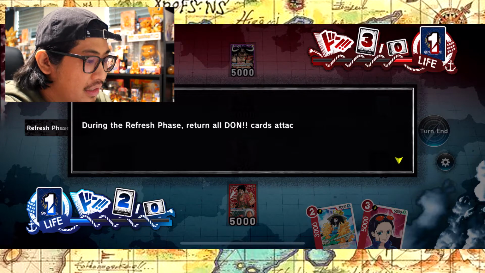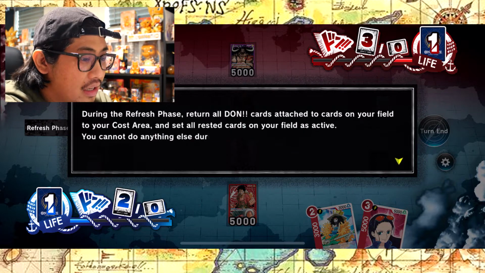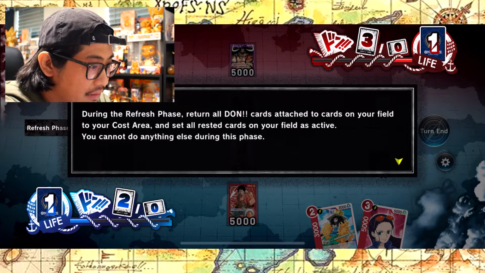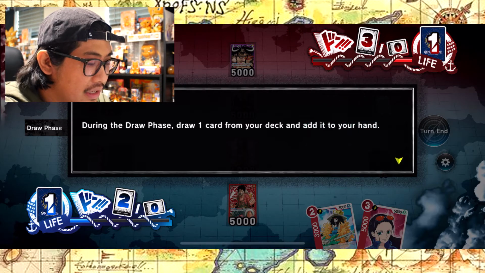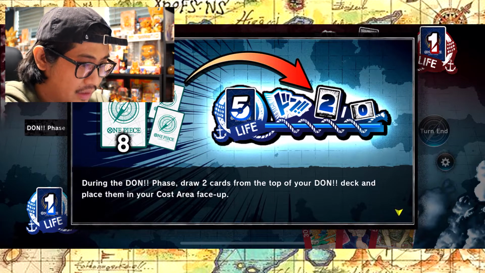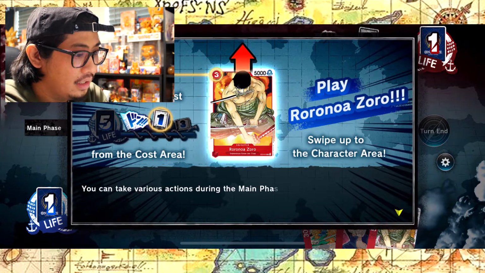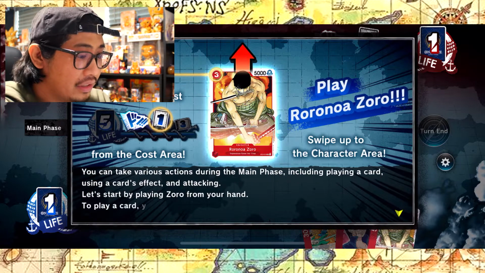So it's my turn. During the refresh phase, return all Don cards attached to your cards on your field to your cost area, and all rested cards on your field as active. You cannot do anything else during this phase. During the draw phase, draw one card from your deck and add it to your hand. Okay. During the Don phase, draw two cards from the top of your Don deck and place them in your cost area face up. You can take various actions during main phase, including playing a card, using a card's effect, and attacking.